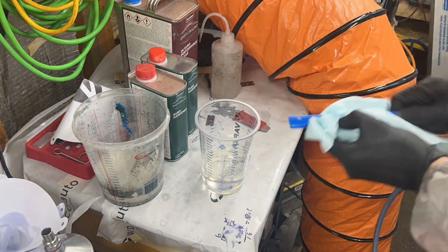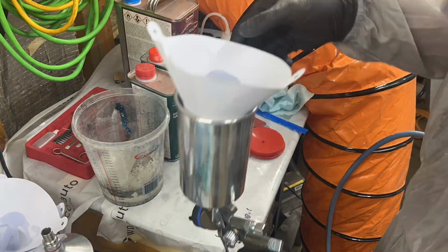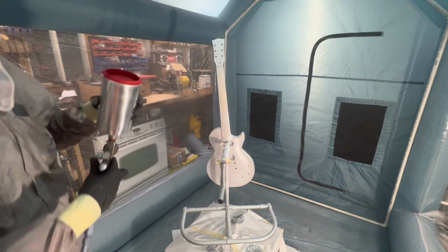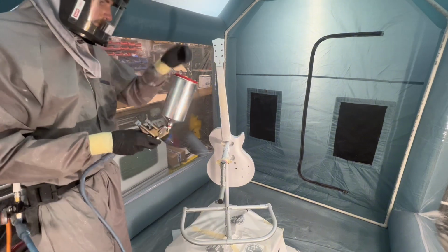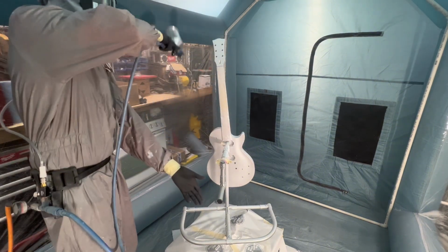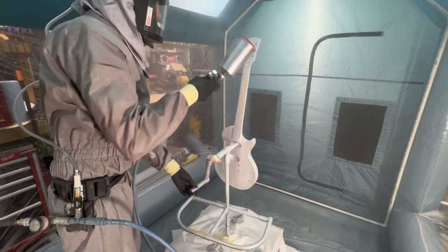And speaking of clear, here we are mixing up more of that 2K Euro Performance clear, and that I'll be spraying out of my SATA 5500 with a 1.3 RP O-pattern tip. Another mouthful. And this one, I don't have the first-person view for you. We're just going to watch it from the outside. I think you've seen enough of the FPV stuff there.